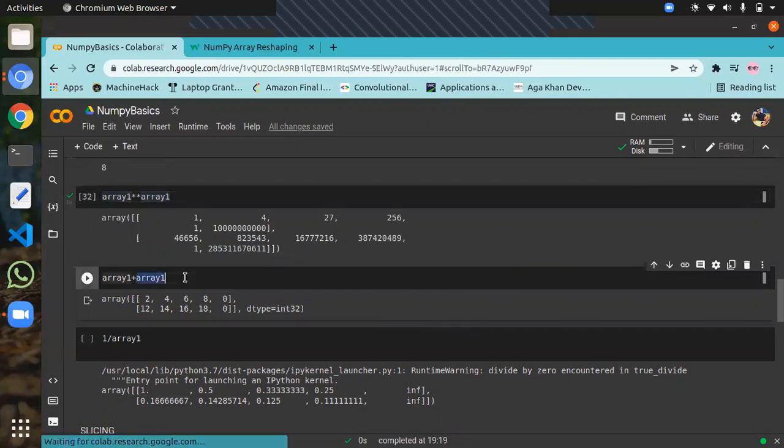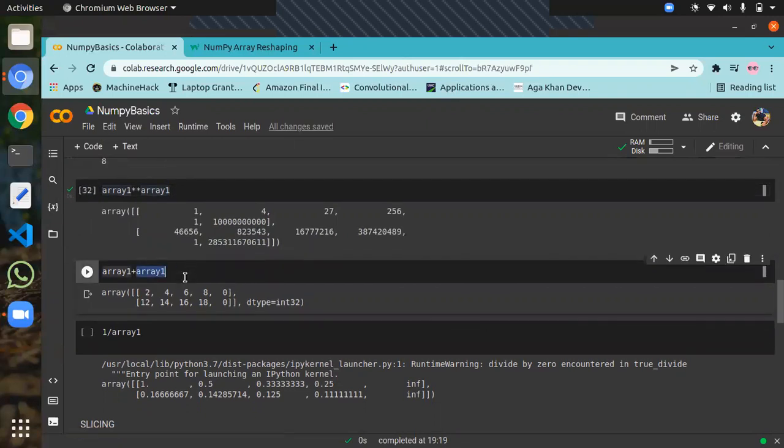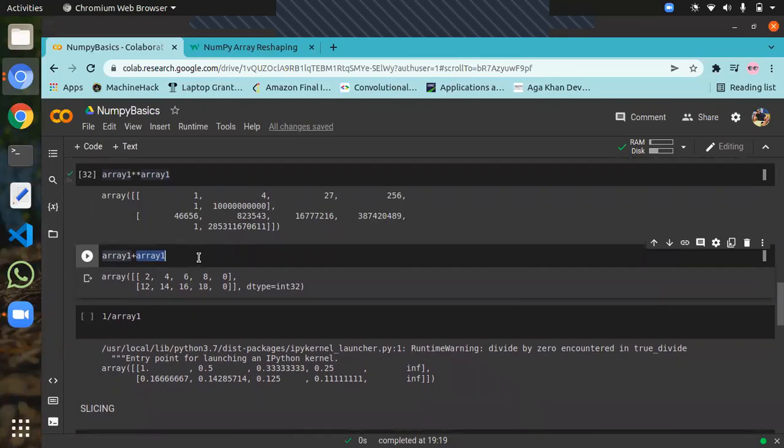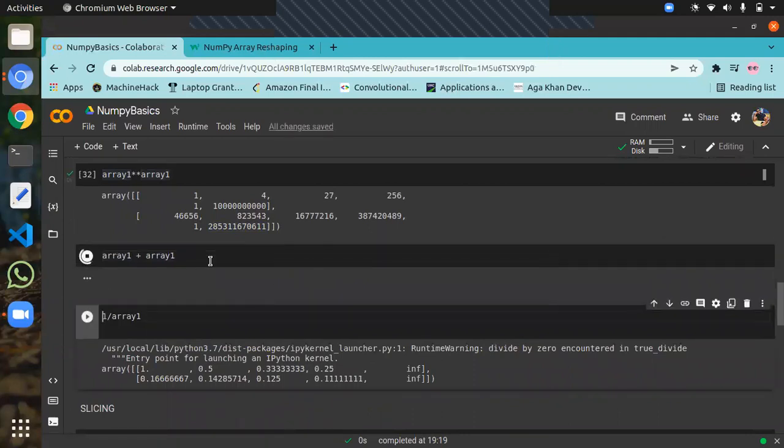And then we have the summation of arrays. You can even use dot sum, but my friend Soumya thought using a plus sign would be a great idea, so he used it. Sometimes you do the simple thing the right way. Yes, but I would say if you have a function in NumPy, just go for that function.